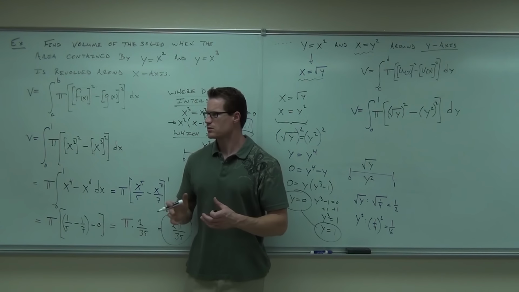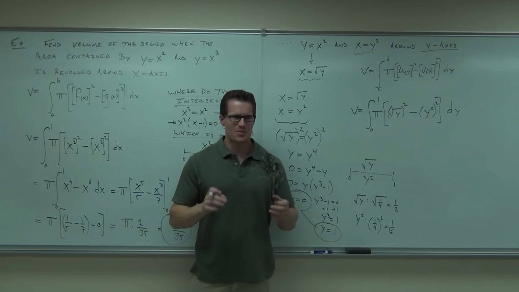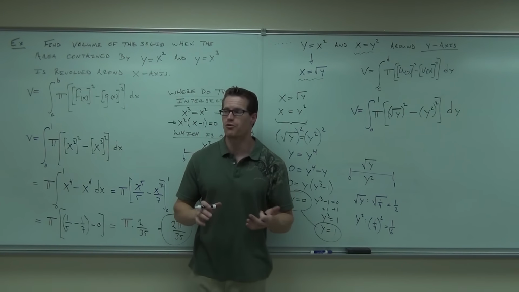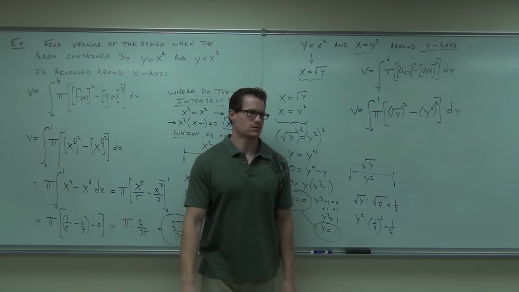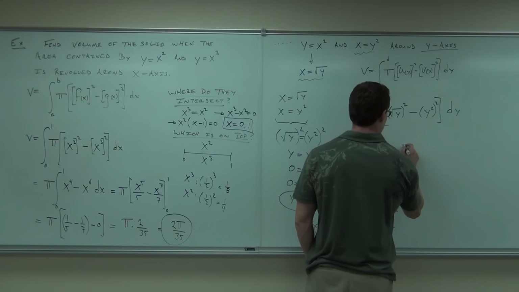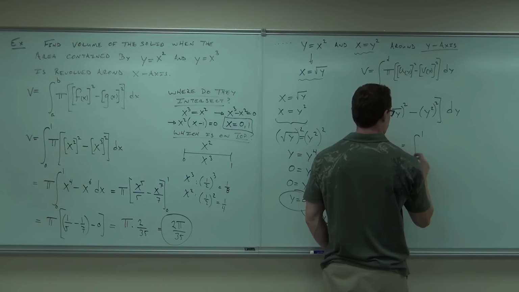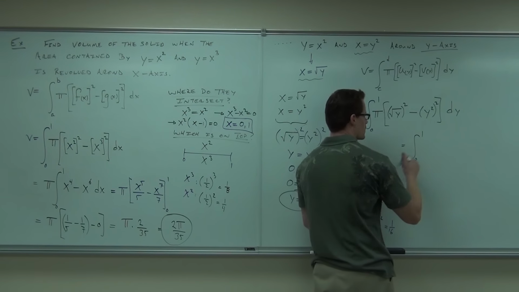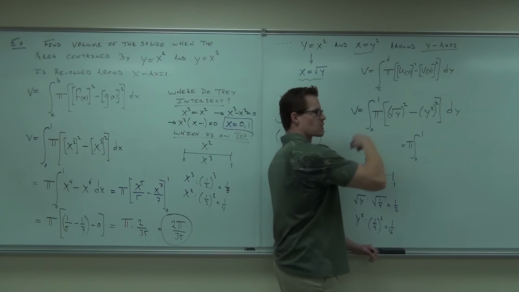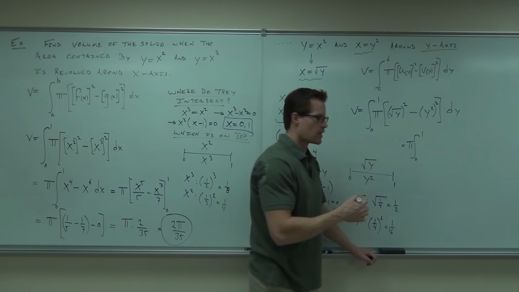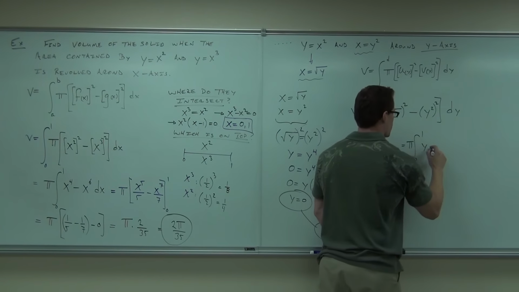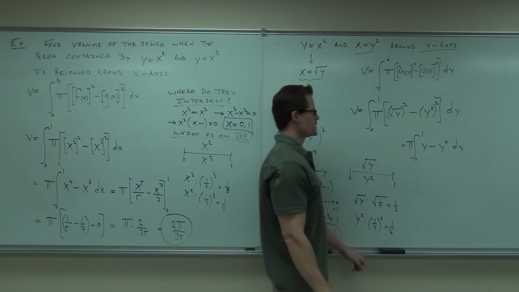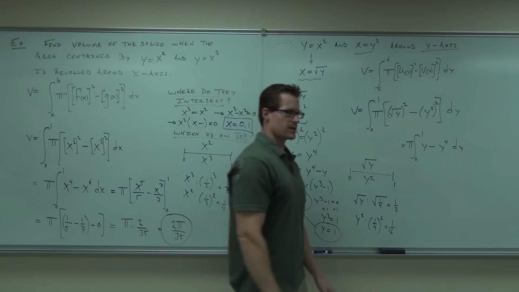Feel comfortable setting up the integral? Notice really the setup and the plugging in numbers is the hard part here. The integrals, most of them are going to be very doable for you because otherwise we get stuck. You know, maybe I'll pull that pi out of here. We've got a constant anyway, we may as well pull that out. Square root of y squared, that's kind of nice. I just get y. Minus, this is going to give you y to the 4th, dy. Not such a bad integral to do after all.